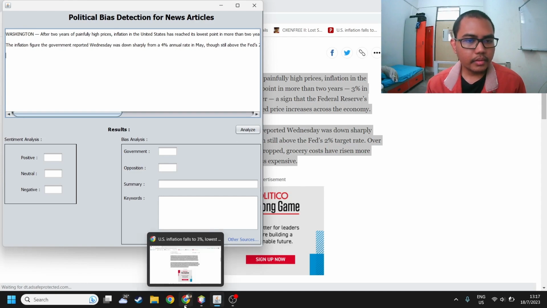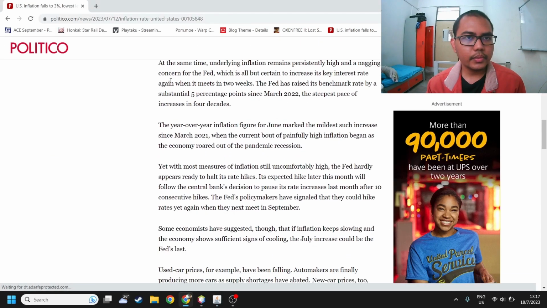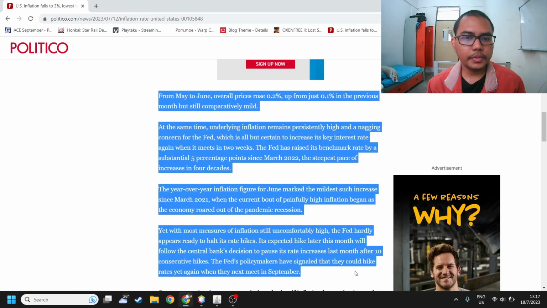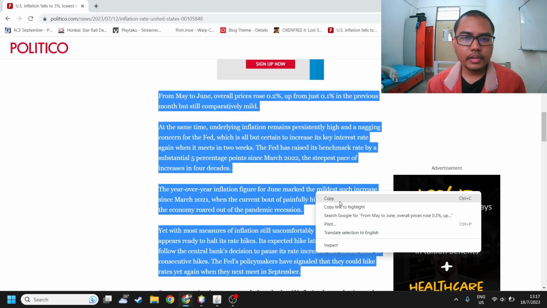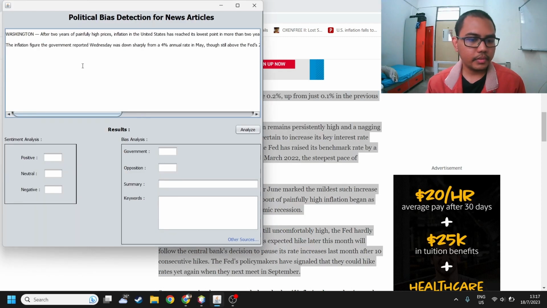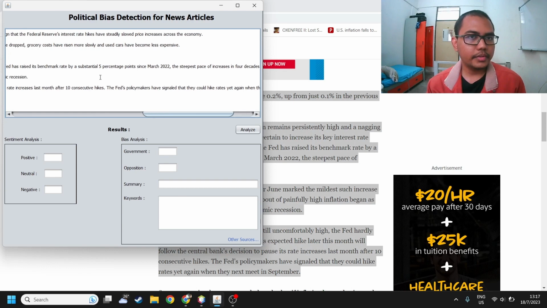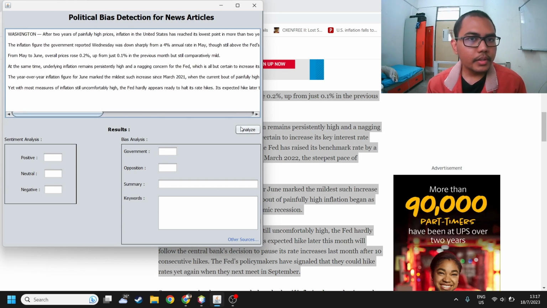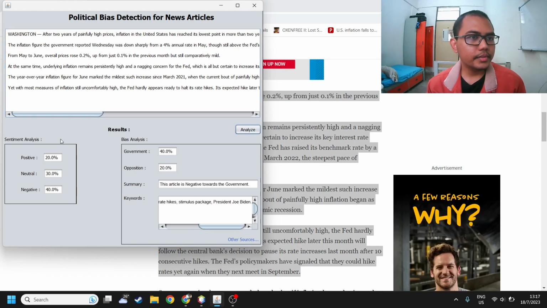And the more text that you can include is better, because it's better for the model to analyze. But for the purposes of this demonstration, I will not copy all, because this should be enough information to provide just a demonstration. So I click on the analyze button, and as you can see, it will display the results.